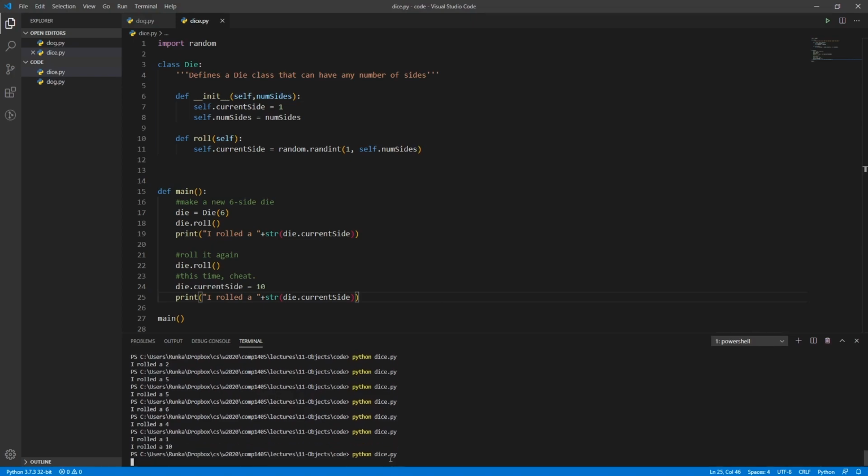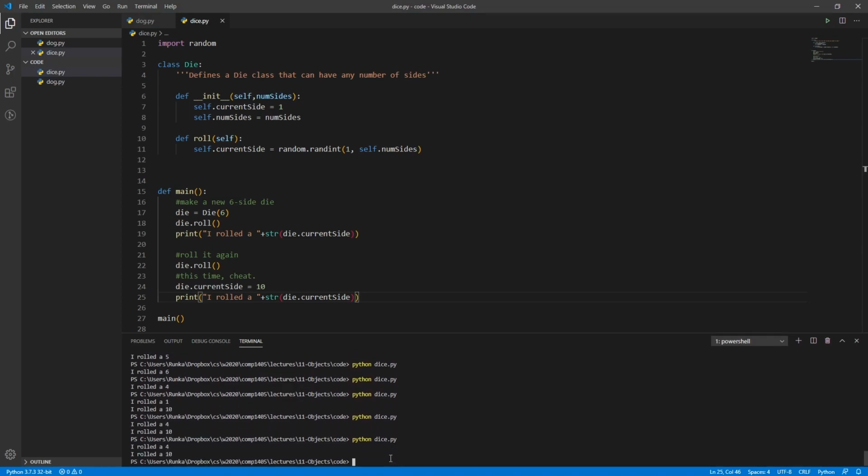So we got a 1 and a 10. We run it again. We got a 4 and a 10. And then another 4, and a 6 and a 10. So we got a 10 on a 6-sided dice. So I want you guys to go find a 6-sided dice and see if you can roll a 10 on it. If so, then this code's fine. If not, then something is definitely wrong here.